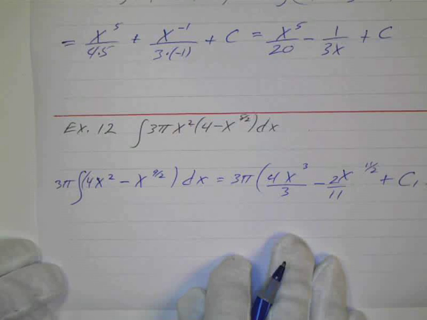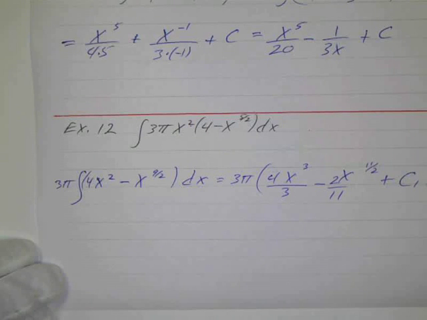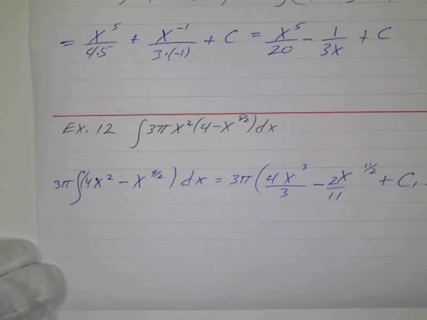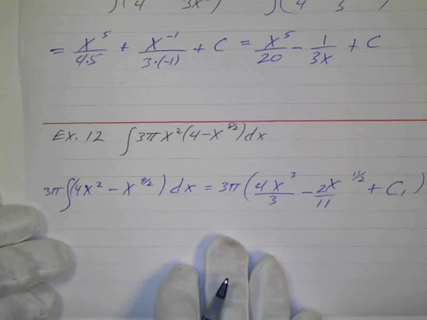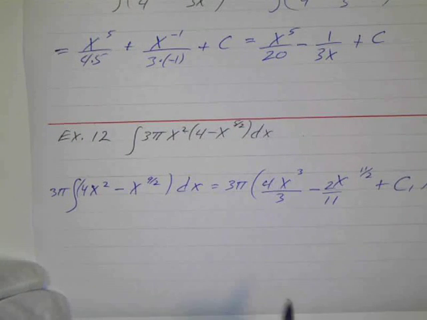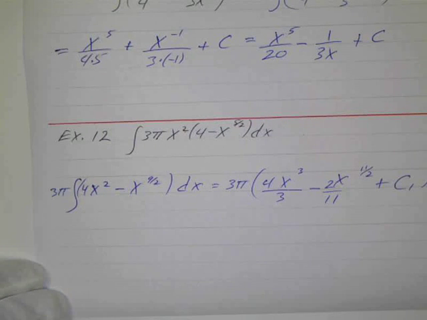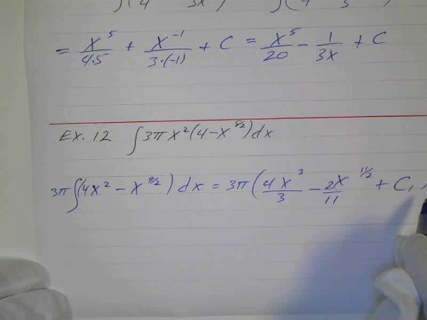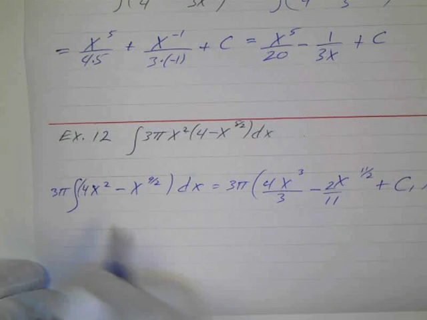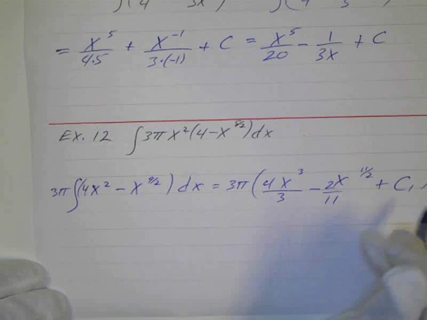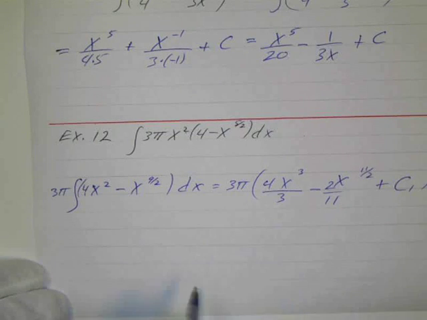So I'm not too sure exactly how the answers come out in the actual problems, because these are examples that are like the problems on the 4.5 worksheet. It may be factored out, or they may have multiplied it out. In each case, 3 pi is a constant, so it would multiply times that constant, so it doesn't really matter. If we multiply, because we get another constant, that's why I call it C1, we end up with C.